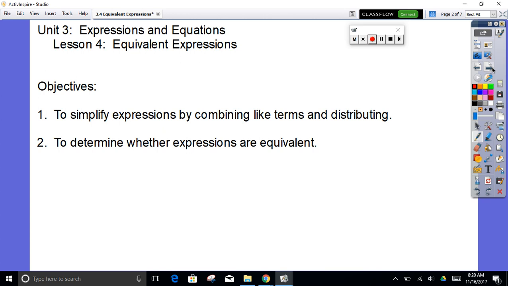Okay, today's lesson is simply called equivalent expressions. We've been working with equivalent expressions all week, so this is not necessarily new. Today is more combining like terms and distributing in the same expression. So that's new, but it's two things that you already know how to do. And there are a few interesting things that come up that we need to look at there. And then, again, our last objective is the same as it's been all week, determining whether expressions are equivalent, but we're just taking it up a notch. It'll be a little more complicated.